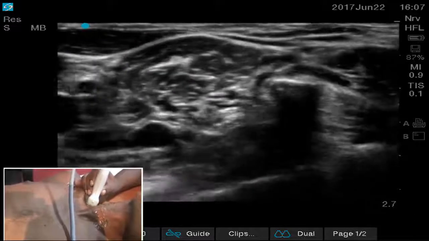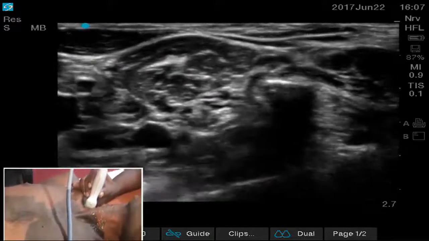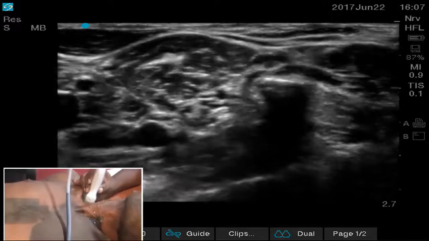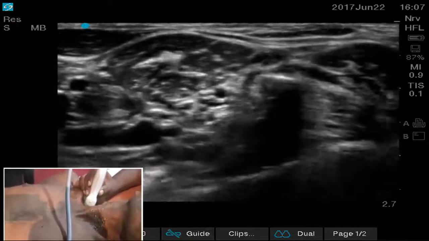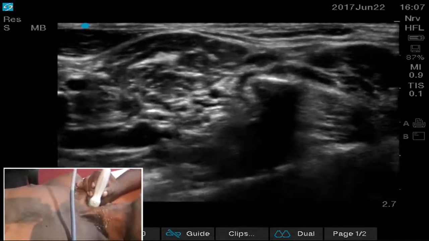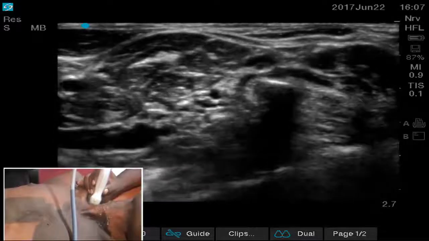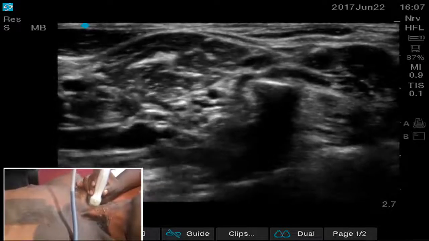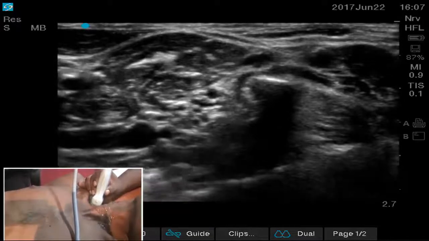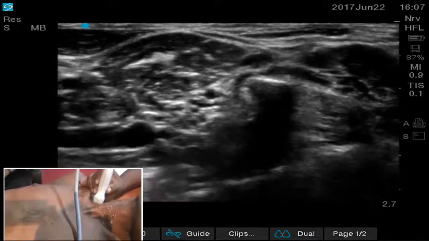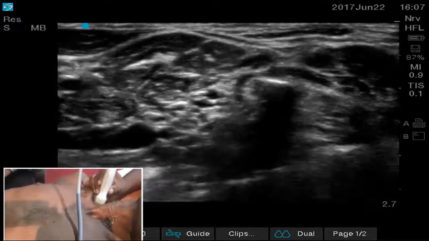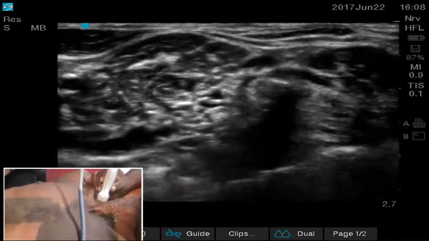When you are seeing a C7 transverse process, you can see a pulsatile structure just close to the nerve roots. That is the vertebral artery. If you look at the gap between the C7 root and the vertebral artery, it is very close. So if you are not careful enough, you can inject even 2-3 ml into the vertebral artery, it will straight away deliver into the cerebellum and you will land up with complications. This is how in the interscalene groove, even with the smallest local anesthetic volume, systemic local anesthetic toxicity can be produced.